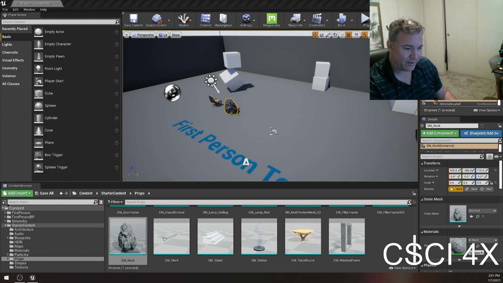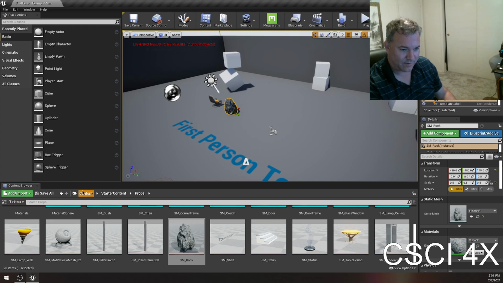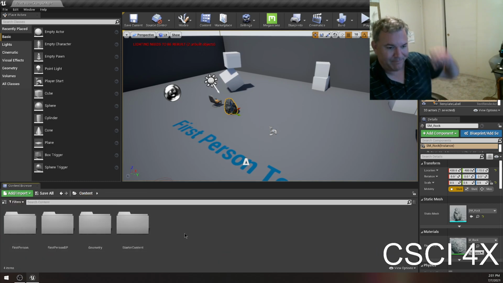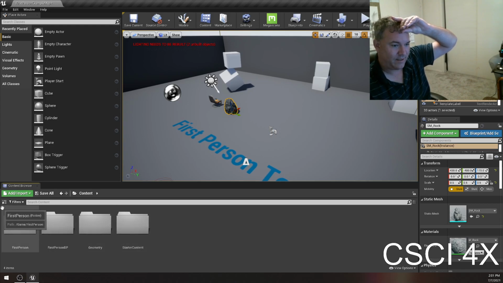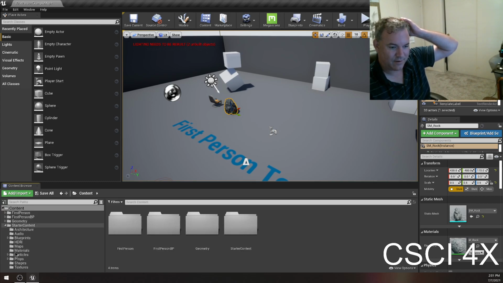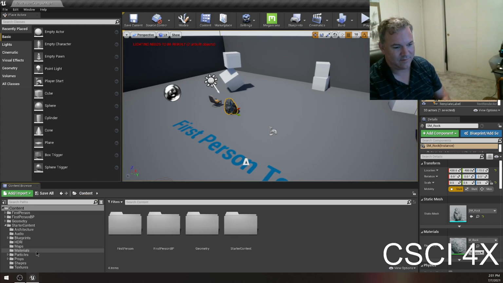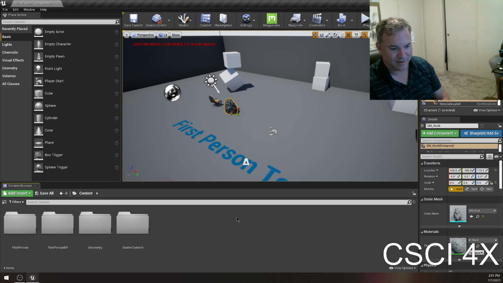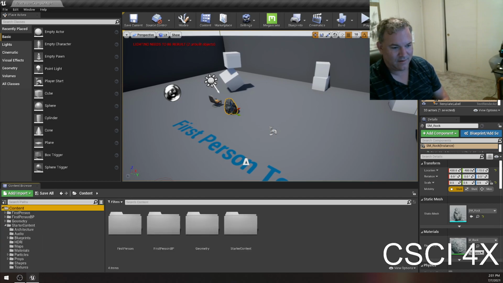Down here is something called the content browser. The way that yours should look right now should look something like this, right? The first thing I always do with the content browser is I click on this little outliner tool here, where if you click on that, it gives you the directory structure of your project. The first thing I do in Unreal Engine is I always show this because if all you have is this to look at, it's like, all right, where's my stuff? So instead I do this, and then you can search it.